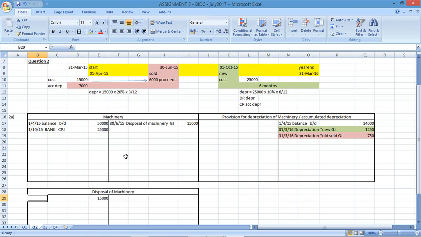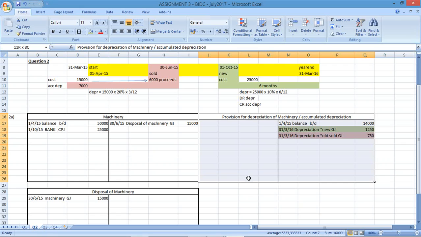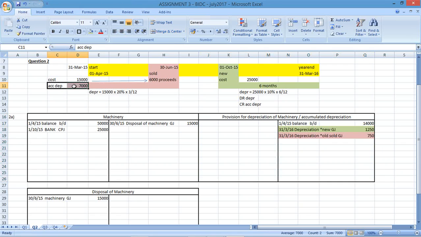And this is from the machinery account. So same details here, except we're going to not call this disposal. It's coming from machinery. That's the cost of the machinery that you've sold. If I'm selling the machine, I need to take out its accumulated depreciation. So we know that there was 7,000 at the beginning that needs to come out, and there's an additional 750 there. So I'm going to be taking out depreciation of the asset that I've sold.